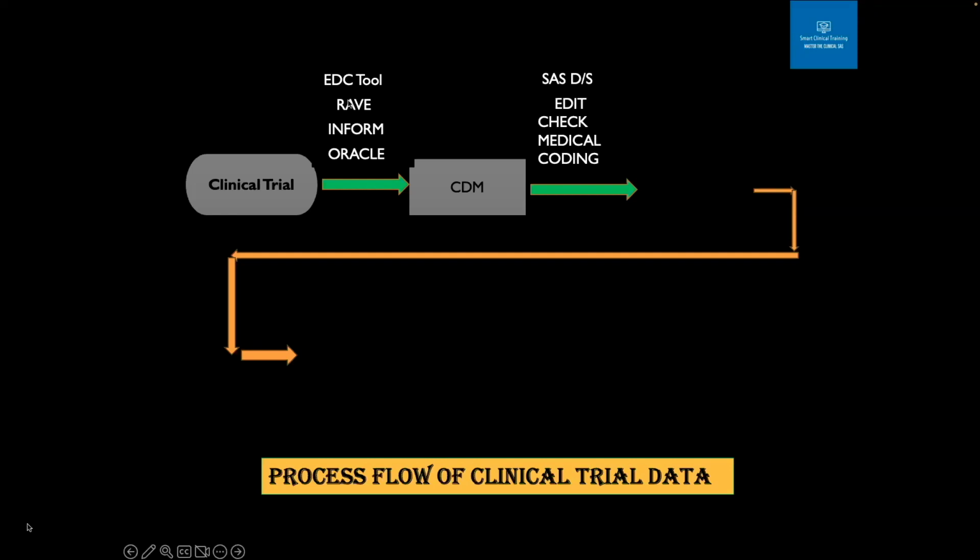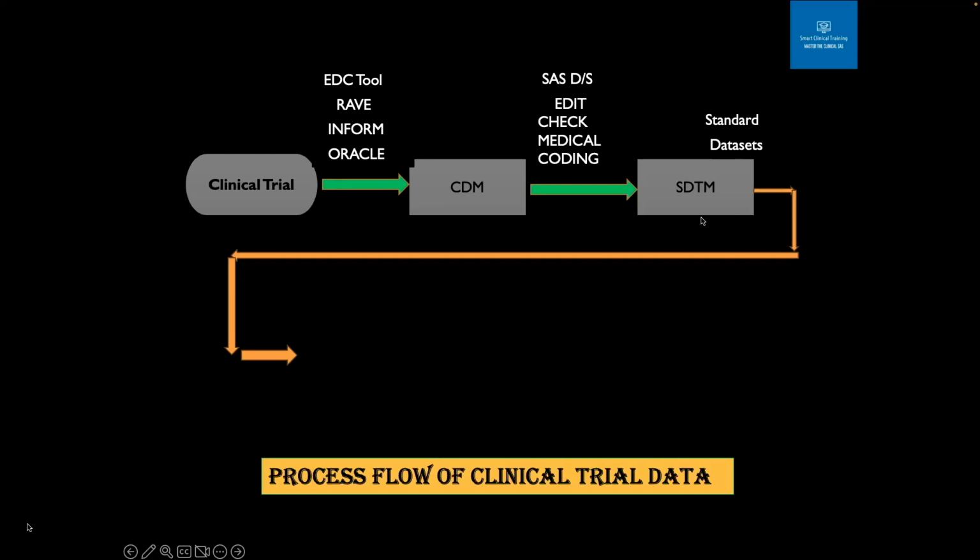From this tool, they will create a SAS data set, because our systems are made to use a SAS data set, right? So they will create the SAS data sets and then provide them to our team, which is called the SDTM. Here we are looking into this team. From here, our work starts as a statistical programmer.